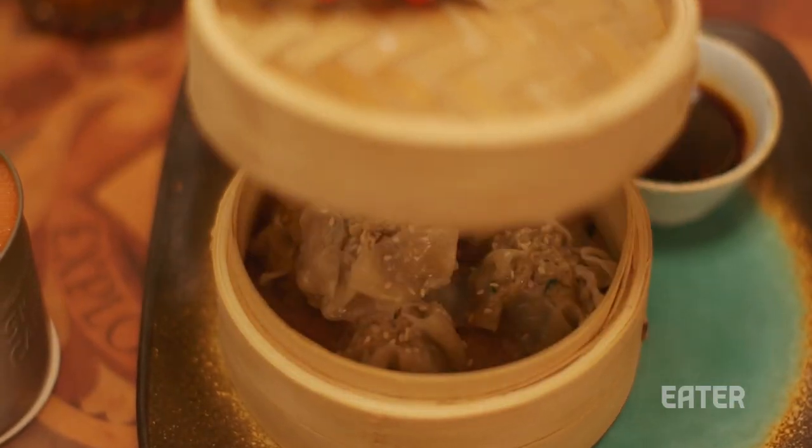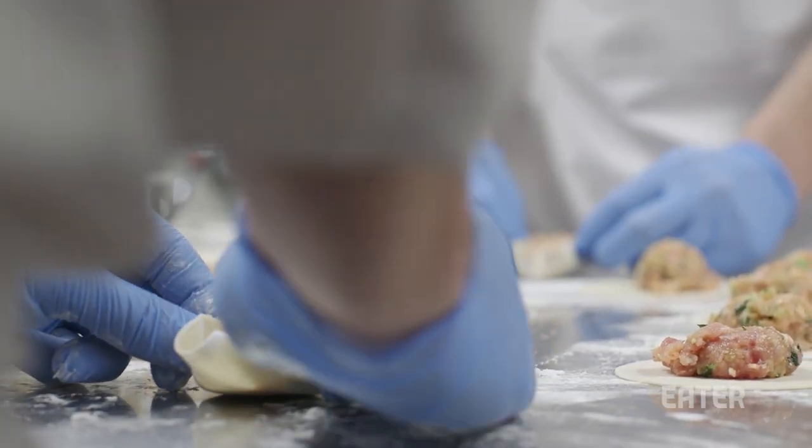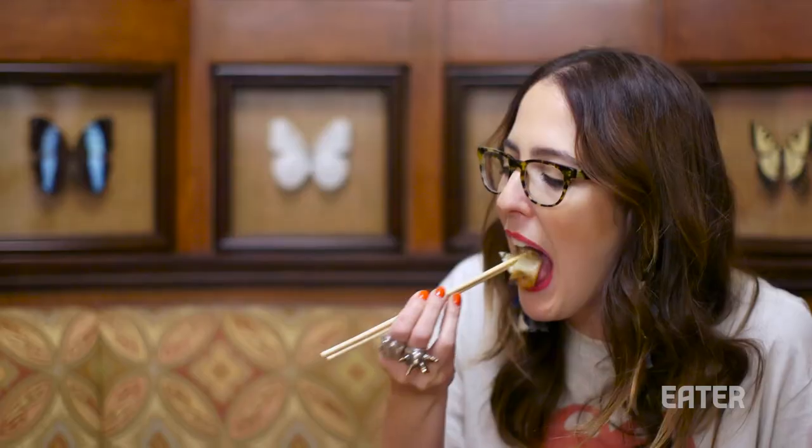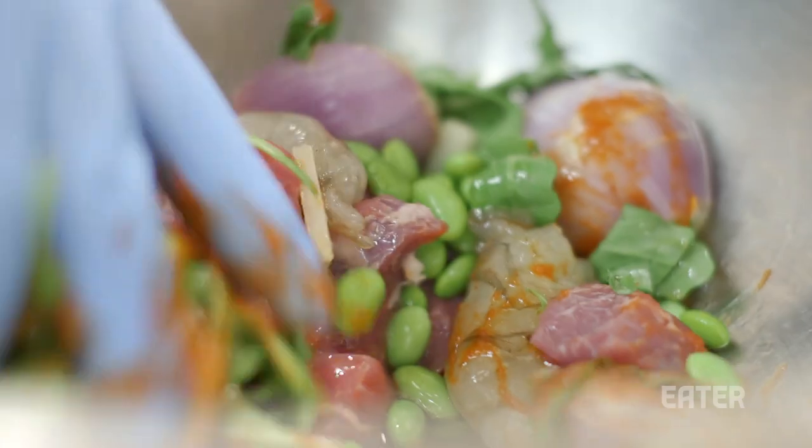This is the most popular dish — the sishumai. They make these in-house, form an assembly line, and make them by hand every single day. This is the thing that people keep coming back for, myself included. I love that it's a whole blend — the mix of pork and shrimp and arugula really comes through. The meat is also very tender. There's a lot happening in it.